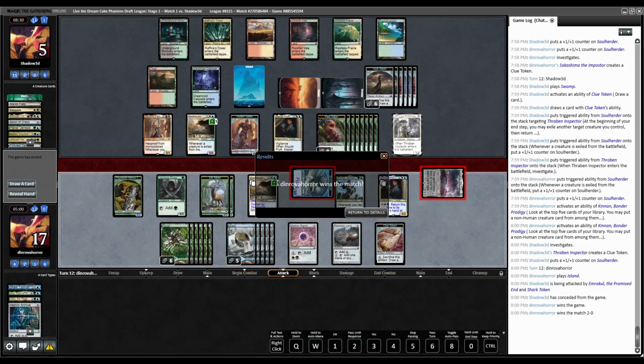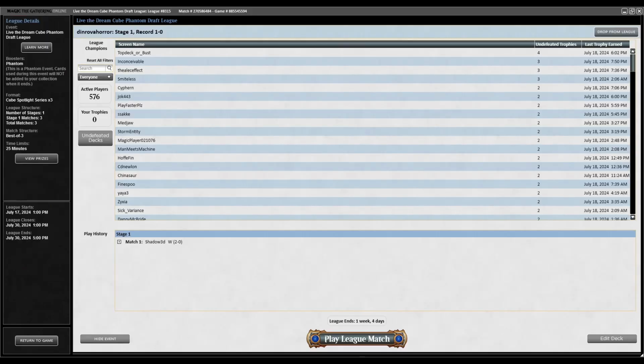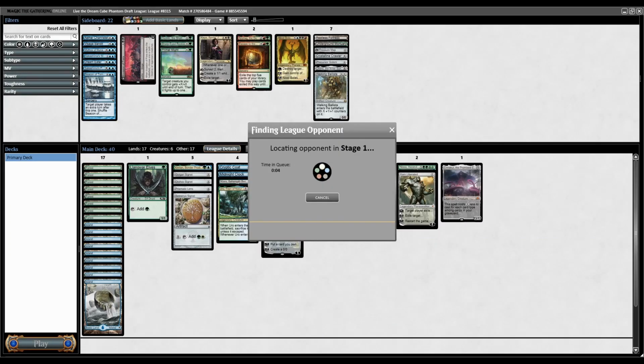Whew. All right. With just 5 minutes to spare, I would not have been able to pull that out if it went to a game 3. So, yeah, I do think that this cube probably warrants a longer match clock than normal. Something to think about. GGs. All right, I went ahead and made that Oko for Crystalline Crawler swap. So let's head into match 2.